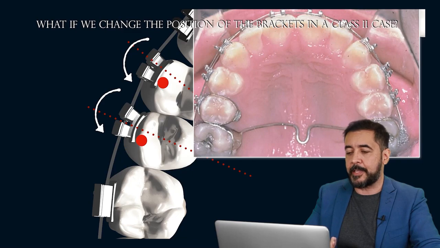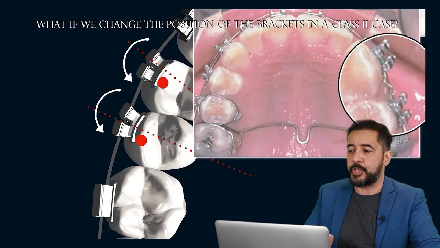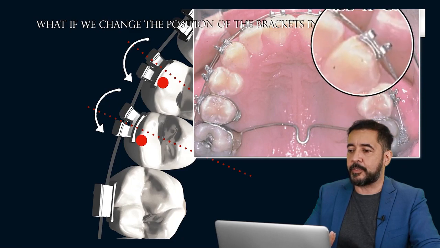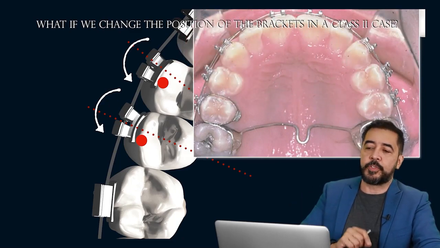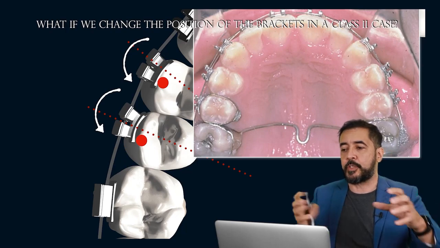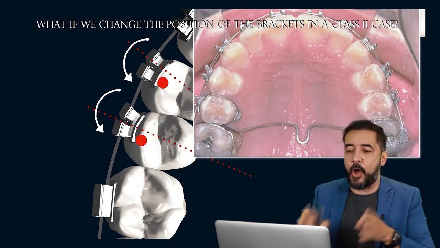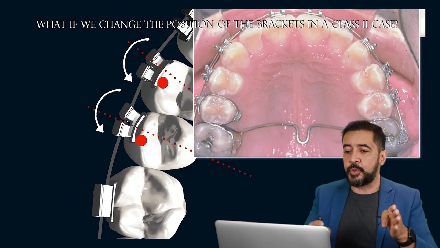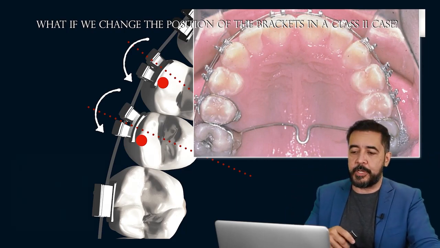This is an example in which I did this kind of medially positioning of the brackets. So you can see here that we move those brackets just a little bit forward in order to do the rotation of those crowns and to help the correction of the class 2 and a better and a beautiful intercuspation, as you can see here.